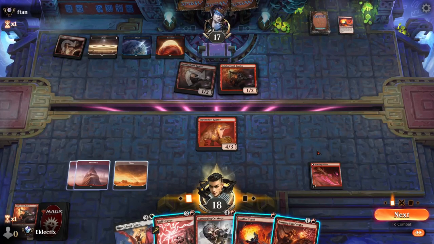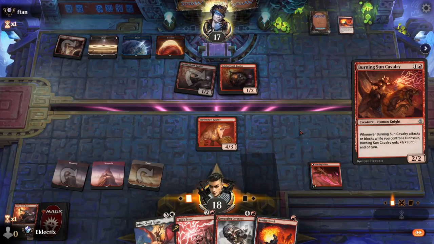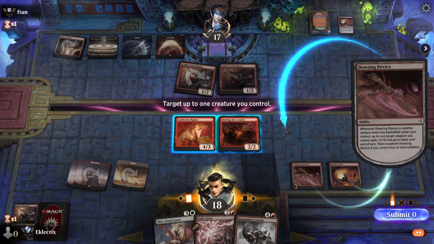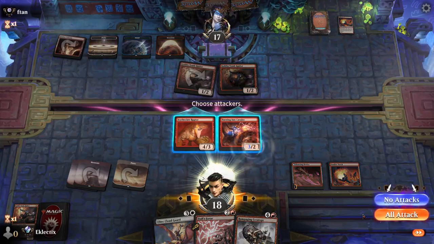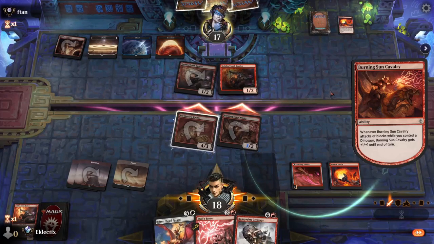So we can do Sunfire Torch, Burning Sun Cavalry. Oh, he's got it. He's got the ire, right? But if he does, oh, this is a bad play. Because he has the Ancestor's Aid. Because of the Ancestor's Aid, he's still going to kill this dude, right? But it should be okay. At least one, we'll be able to get through two.